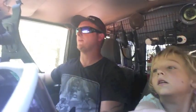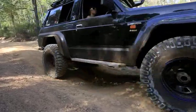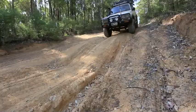One of the advantages of having lockers is on downhill descents. If you have the rear locker on, it can actually keep the truck nice and straight, so you haven't got a free-spinning wheel, and you won't lose traction on one wheel that can pull the car to the left or the right. So give it a go: have your rear locker on, obviously in low range first, use the engine braking, and you'll notice that the rear locker will keep the car more stable and straight on your downhill descents. Well, that's the idea anyway.